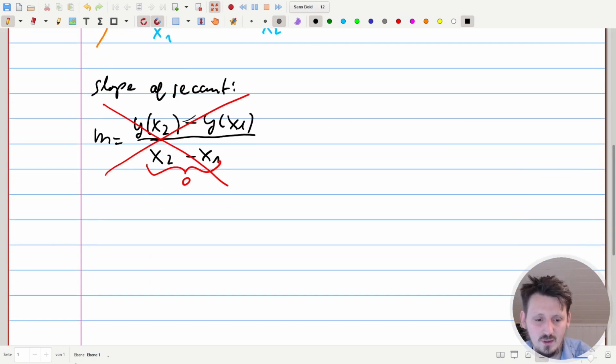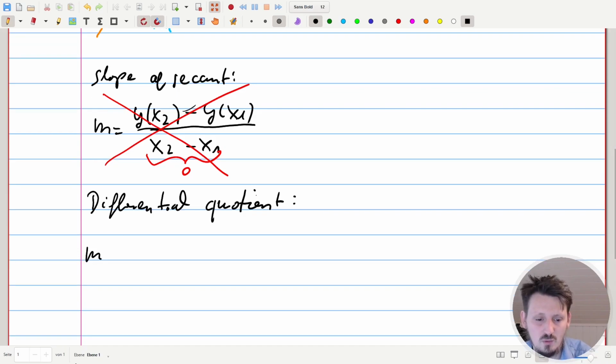So what we have to do is convert this into the so-called differential quotient. This was the quotient of differences, and now we have to make a differential quotient from that, which means we have to use the limit, the mathematical limit, which can be applied on any function. So how we do that: we write here m, which is now a function, limit, and then we write here x2 tends to x1. It could also be the other way around. We could say x1 tends to x2. It doesn't matter, because at the end the only important thing is that one point tends to the other.